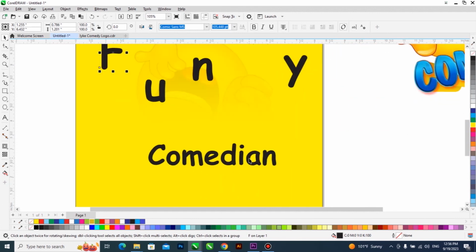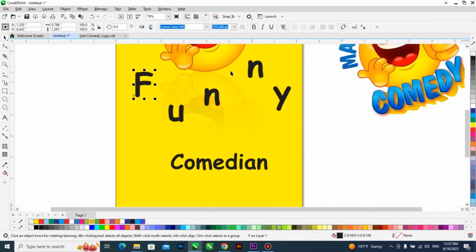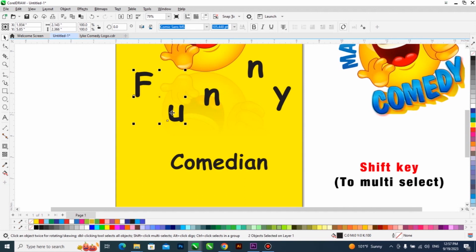In comedian, we have 1, 2, 3, 4, 5, 6, 7, 8 characters that make up the word comedian. So we have 5 characters that make up this funny. To multi-select these five characters for it to become a word, once I press the first character, I'll hold my Shift key, then I'll continue pressing the remaining characters. After pressing it, you discover that it has multi-selected the 5 characters.